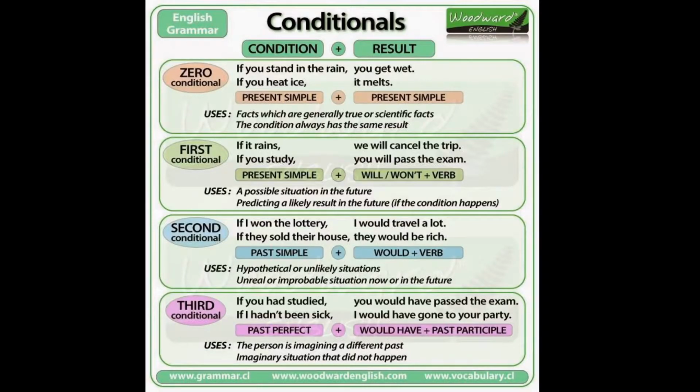Tonight we're going to learn about if clauses and the conditionals. So let's get started. For today's video, we're going to focus on 4 different forms of conditionals. We have the zero conditional, the first conditional, the second conditional, and the third conditional. This is a nice little cheat sheet you can use for later in the video.